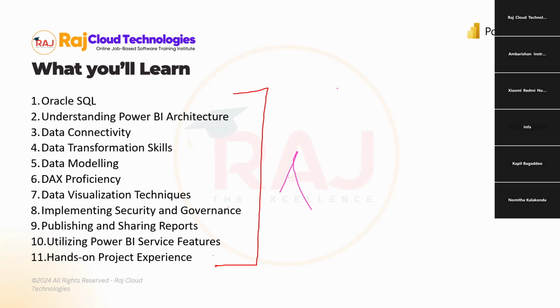The project is going to use all of these skills that we have already learned. Right from connecting to your data set, modeling the data, writing DAX expressions, transforming your data, publishing a report, and sharing and collaborating with your users. All of that will be covered again in the project. So we will be doing an end-to-end project. It's not going to be just simple, small projects. We are going to do an end-to-end project that covers all of these techniques. So you'll be learning a lot, and that's what I'm guaranteeing you.